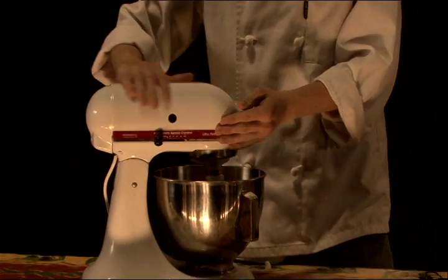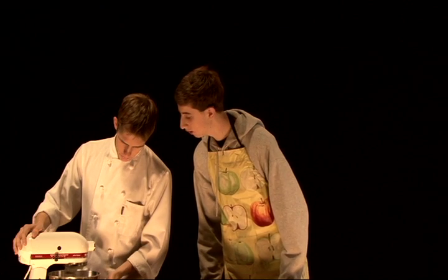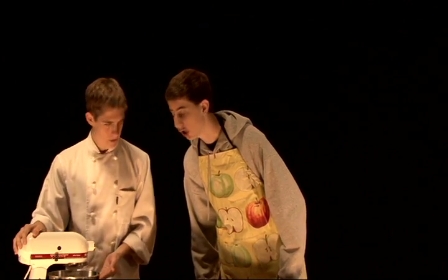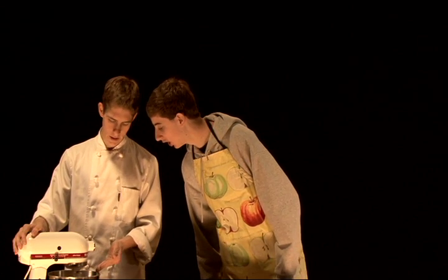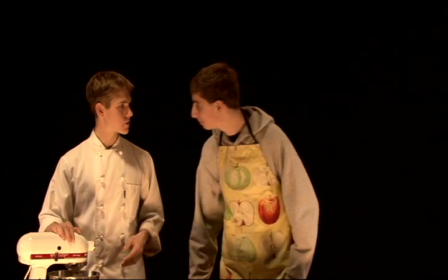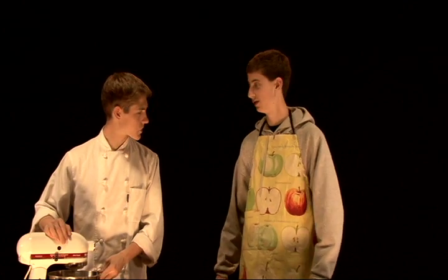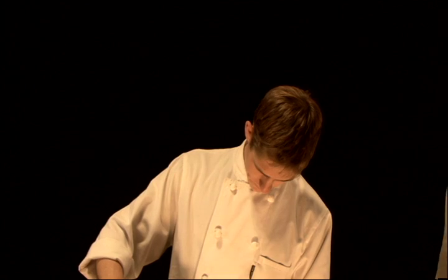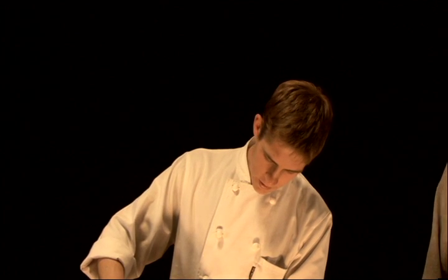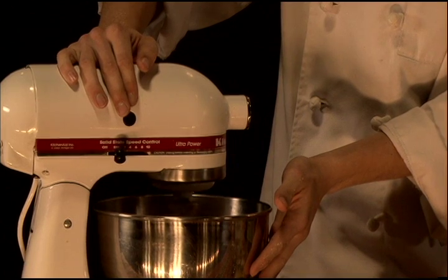Now we will bring this down very carefully, slowly, and put it to one. Let it mix. You see it's coming together quite nicely. The water is combining with the flour, and the yeast is becoming mixed in. If you get too close, you're going to catch that nose in the blender. Do you want that? I think not. Now, we let it mix. It's coming together very nicely. Keeping your eye on it is quite lovely.